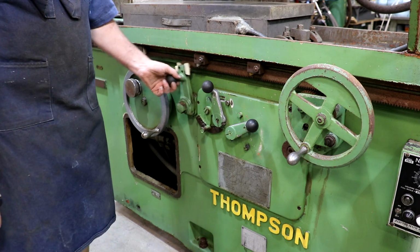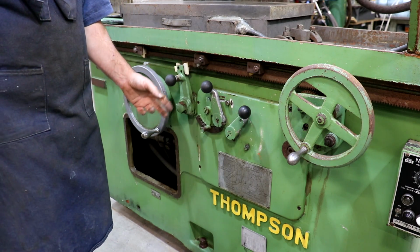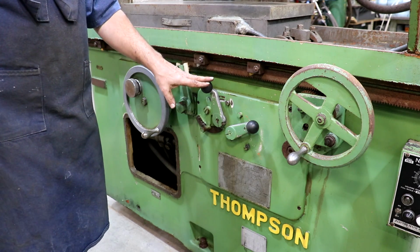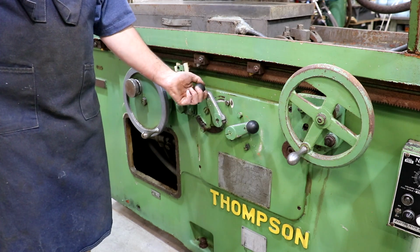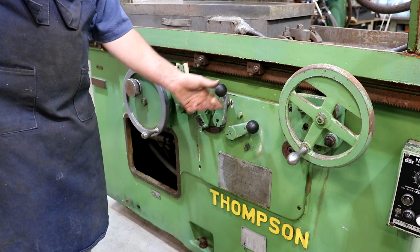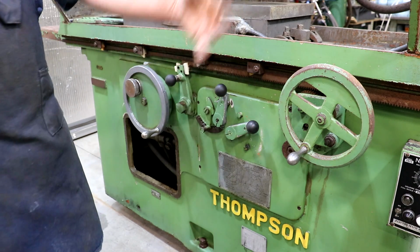This is what reverses the table back and forth. You put stops on here and it will change the hydraulics to move the table back and forth. And these knobs down here, again, I don't know exactly how they work, but that's going to control how fast the table is moving back and forth, and I believe it's also going to control how fast the head moves in and out. My other Thompson grinder has those controls on the front. It has knobs instead of levers like this, but I'm pretty sure that's what's going to happen. Same type of control, and you've got some stops in here that you can control that as well, how much that's going back and forth. I'm pretty sure that's going to be the feed left and right.